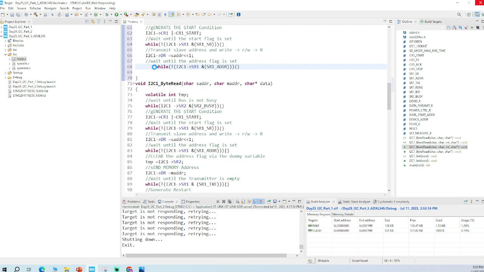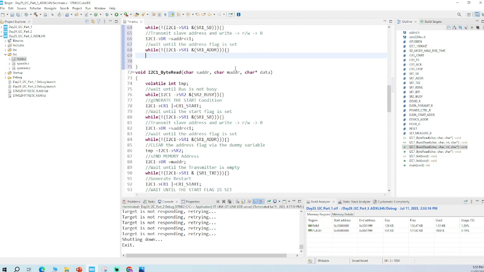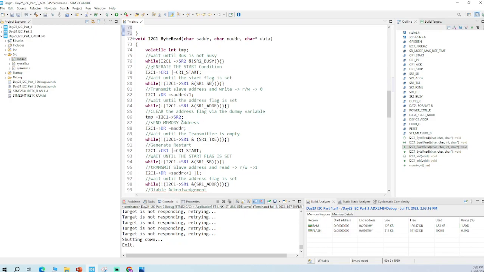Not responding, just wait for a moment. Okay, address flag is set. And the next step, after you set the address flag, now you need to clear the address flag through the dummy variable. So that's why we created the dummy variable.